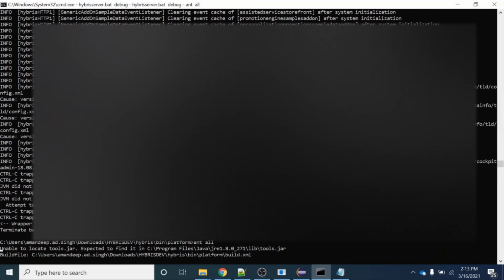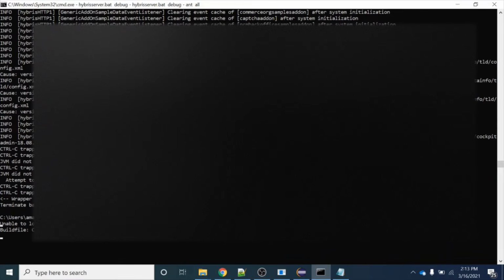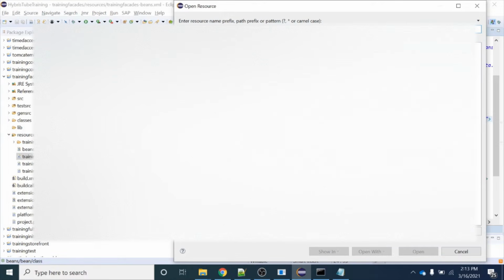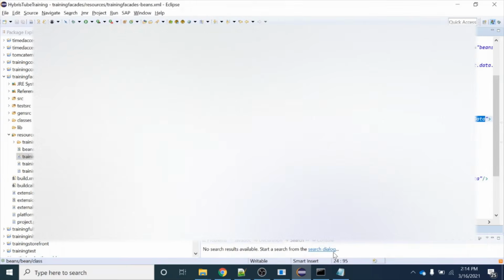It will take some time to finish this ant all command. And once it finishes, you will see that we have the HybrisTubeStoreData.java, right? So we are currently waiting for this ant all to finish. After that, we will see whether this new bean gets generated or not.